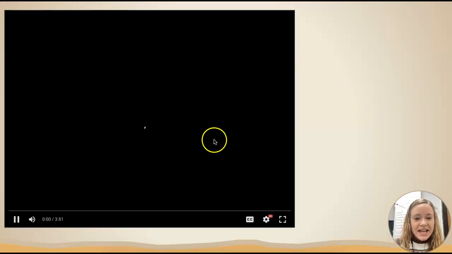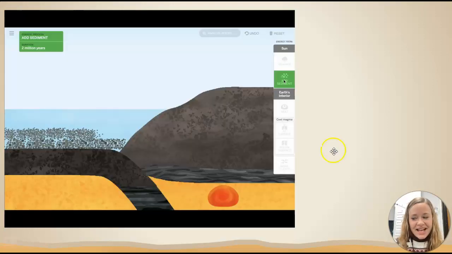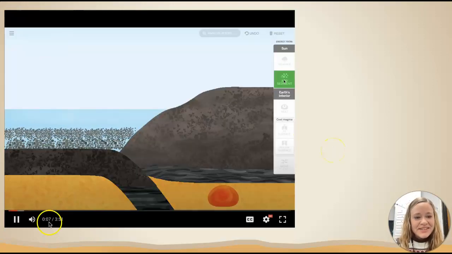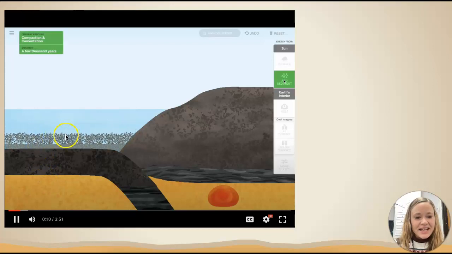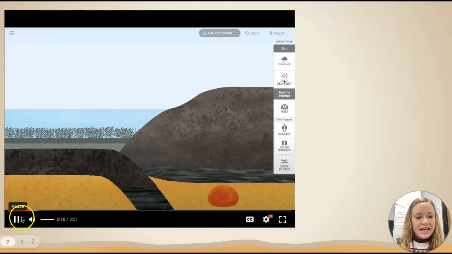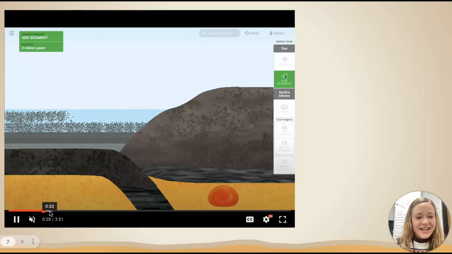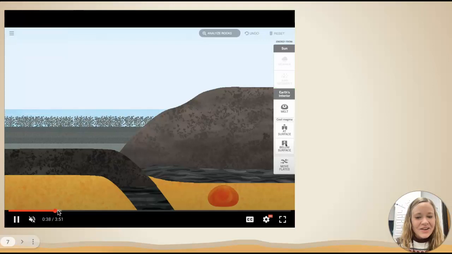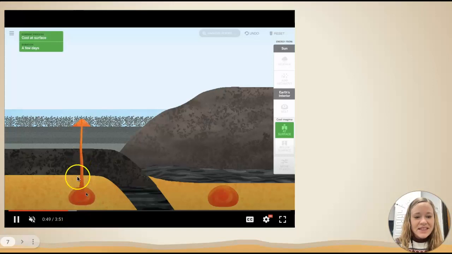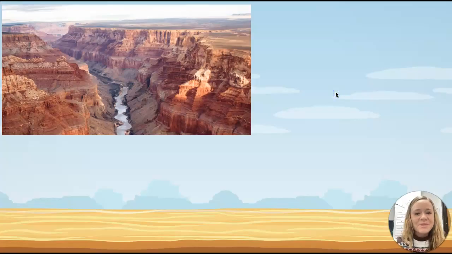And if we just take a look at this simulation here, if it loads. Okay, as our sediment is coming in, and we're getting sedimentary rocks, we can add some more, and we're going to melt some of that mantle rock, and it's going to rise up into the surface, and that is an example of cross-cutting.